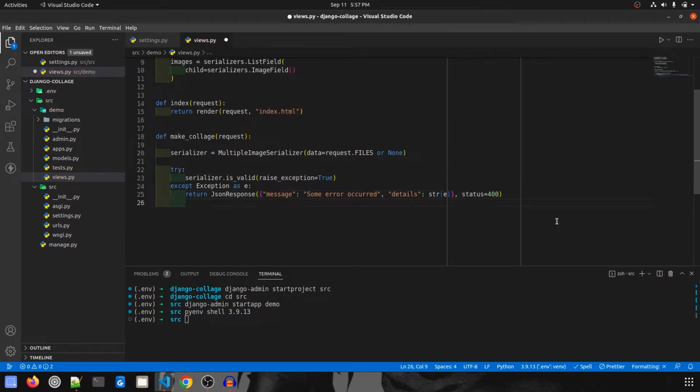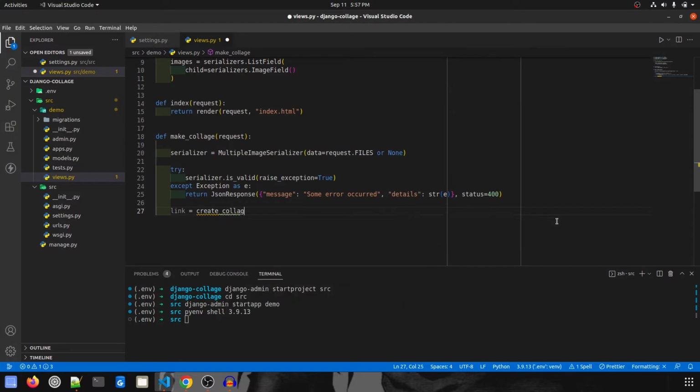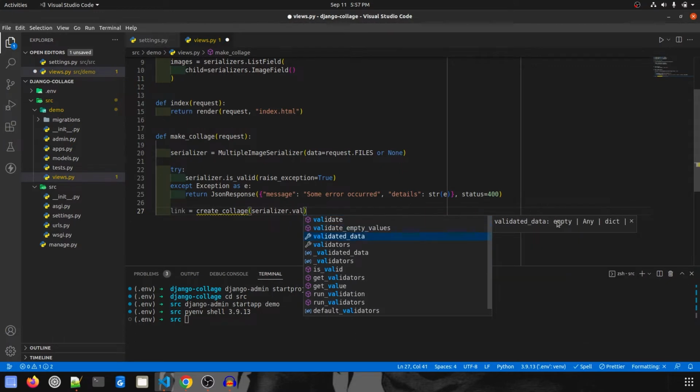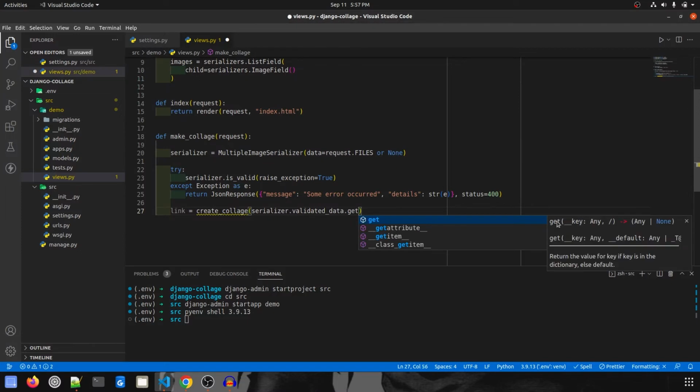Now we'll take all the validated data and pass it to our create collage function, and that will return us a link. So I'm going to use the link over here. I'll call this create_collage and we are going to pass in serializer.validated_data, and I'm going to take the images from here.